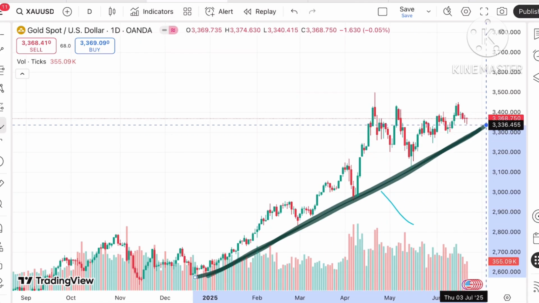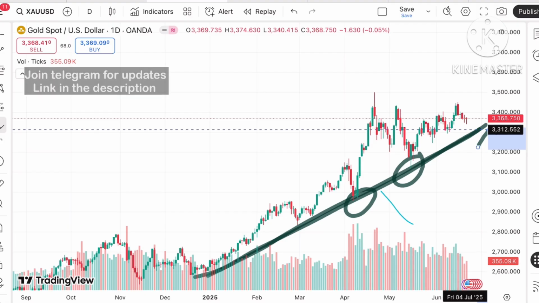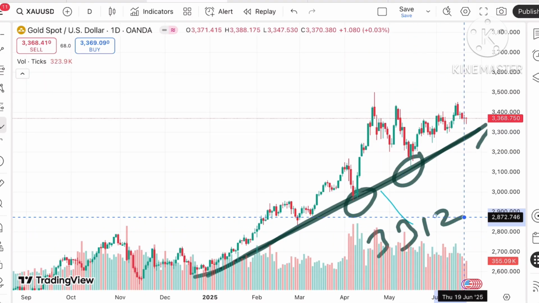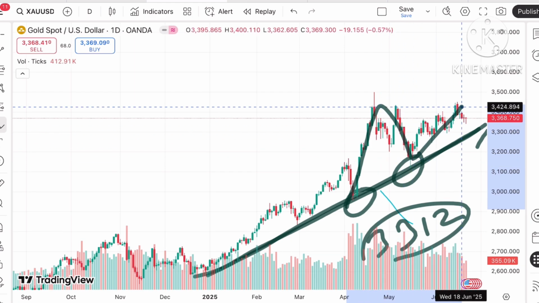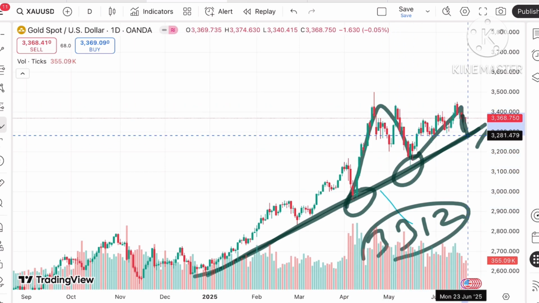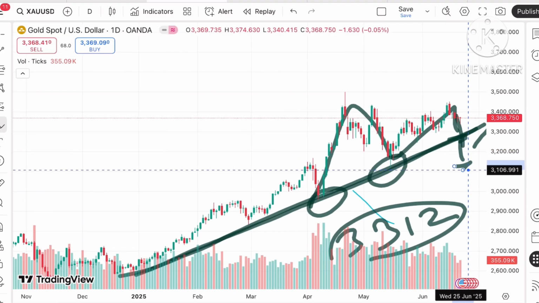As you can see, I have made this particular line. So you have to understand that as soon as the price started coming close to around 33.12, and this level is already tested, chances will be very high that it can break this particular level and then we can see a further downfall. Okay, you have to understand this.